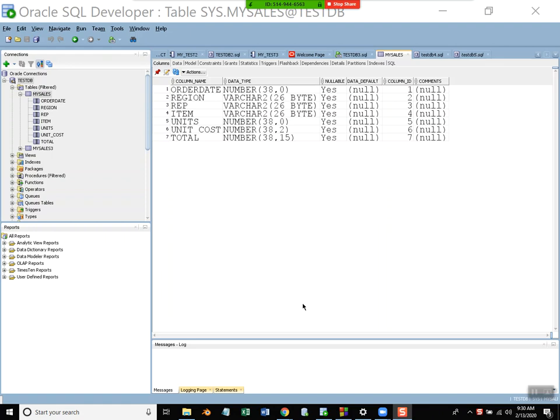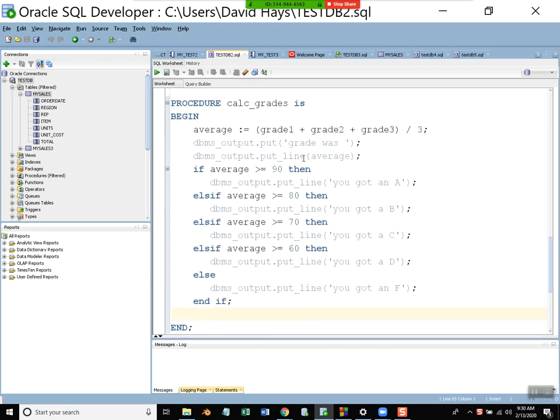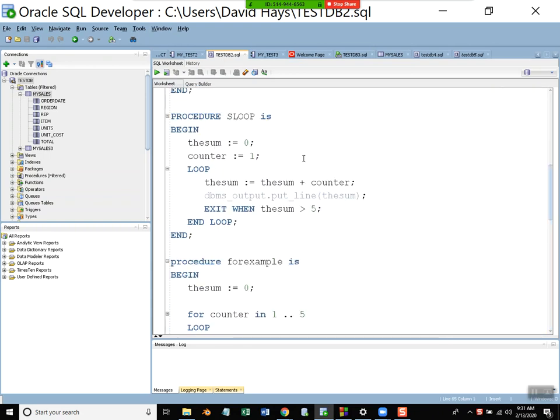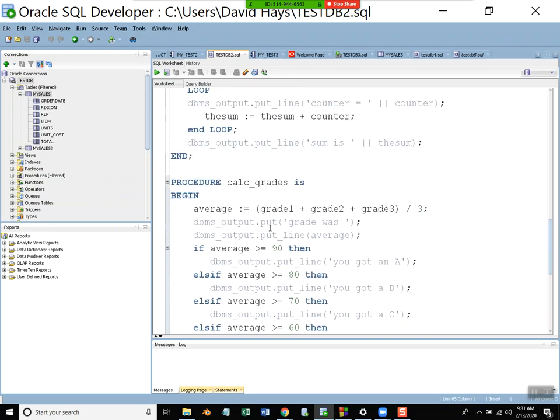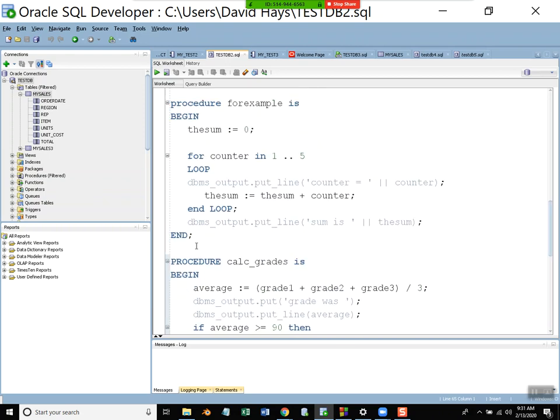Okay, last time we were talking about the for loop. We had the loop construct, and then we had our for loop. So for counter in 1..5 loop and then end loop, and then we added them together. And I gave you the assignment to write one using a looping construct to multiply numbers. Well, there's one more that we haven't looked at yet, and that's the while.